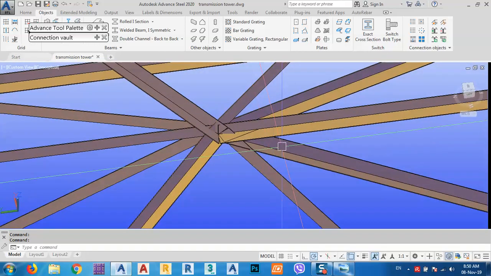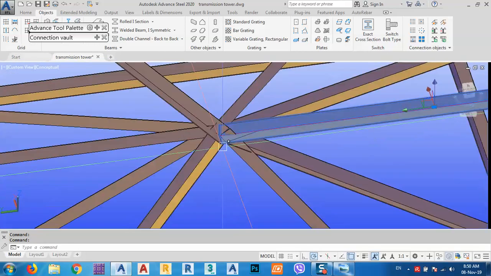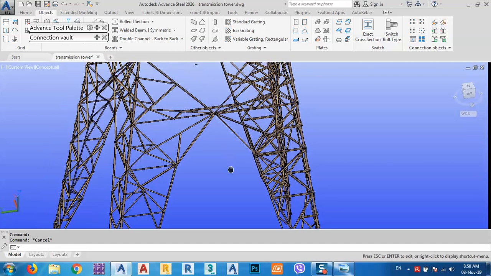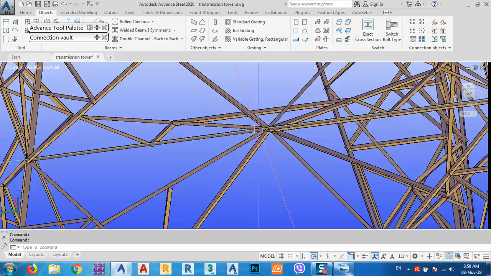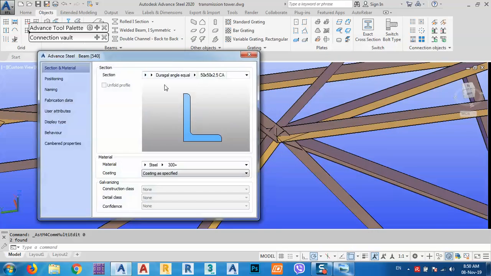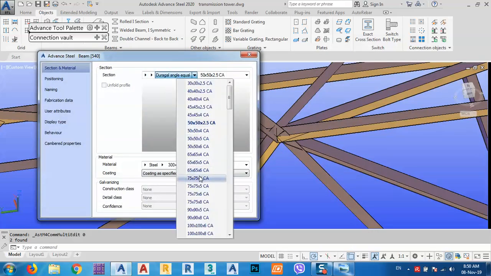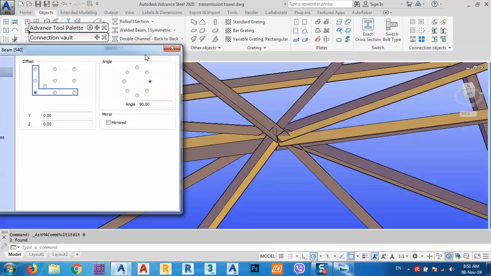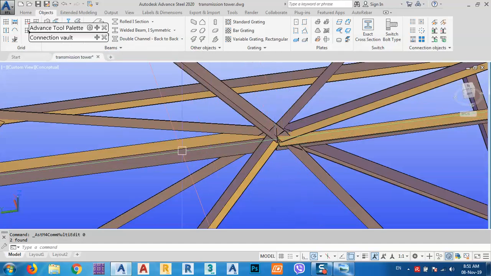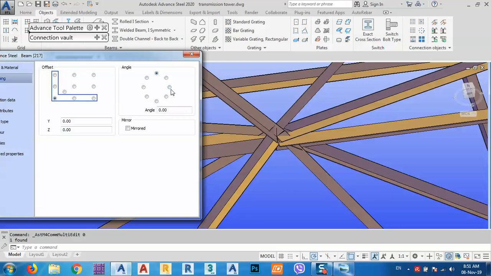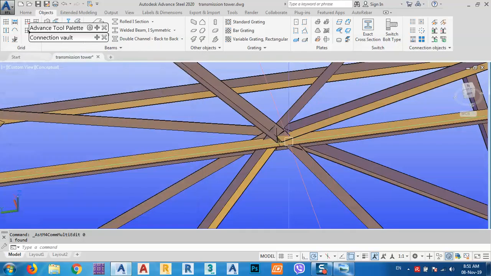Of course we have to change these beams like this, or sometimes we can use another features, because we have a large beam here, so we change its section to maybe 75 by 75, and about its position, let's say 90 degree for both of them, and because it's one opposite the other, I will change if it is 90, yeah, change just like this.